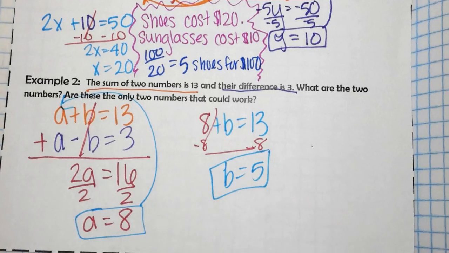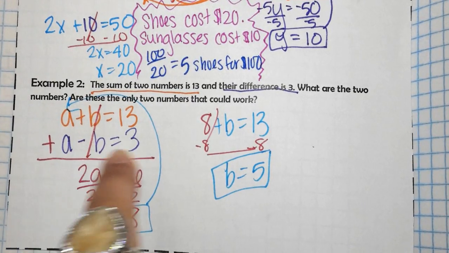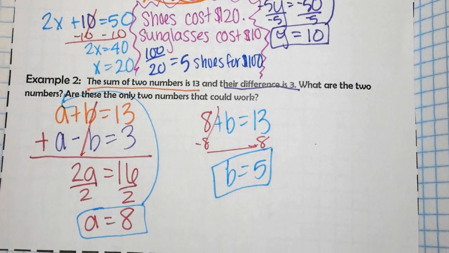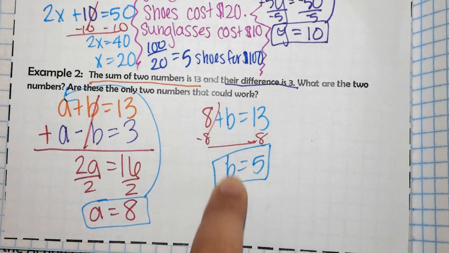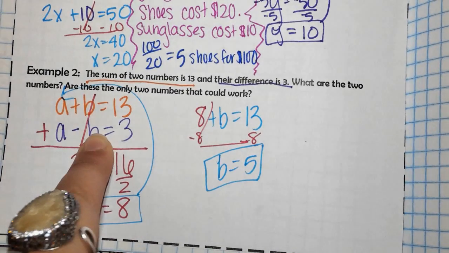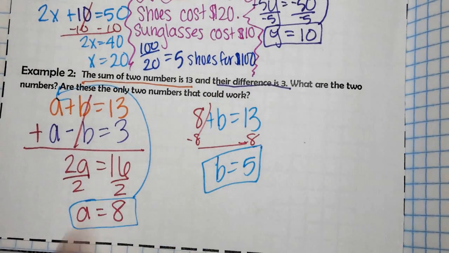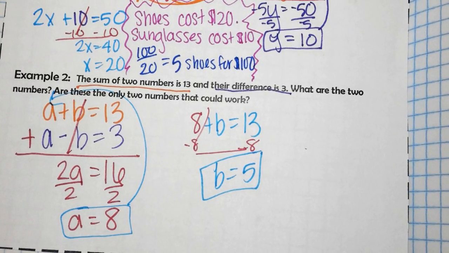The reason is, if we had A equals 5, 5 minus 8 is negative 3, and we're trying to get positive 3. That's what makes the difference. If we plugged it in correctly, 5 minus 8 would not give us positive 3. So we have to get positive 13 and positive 3. Questions so far?